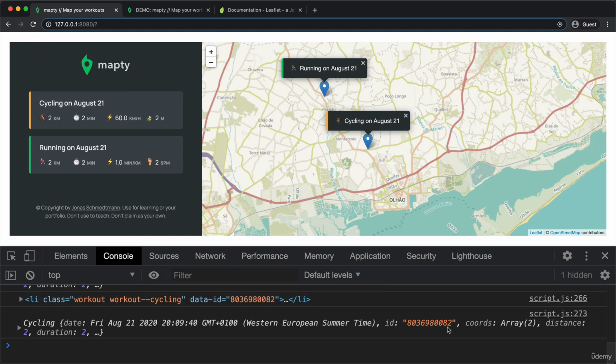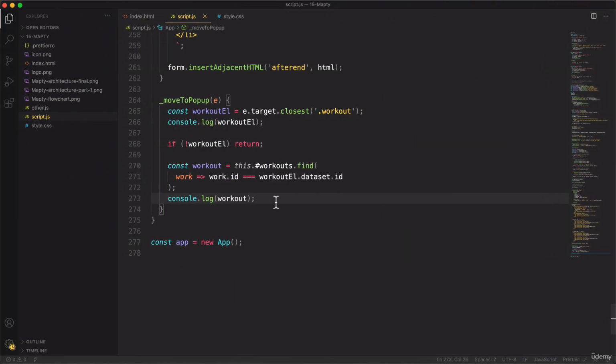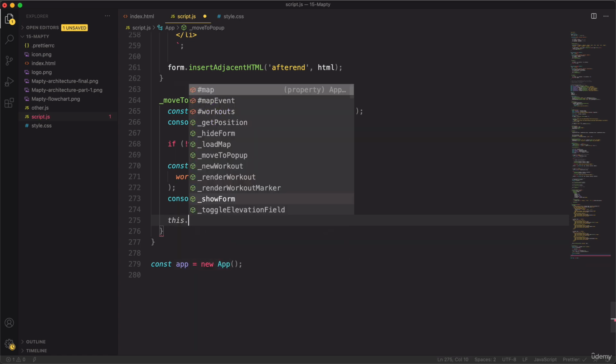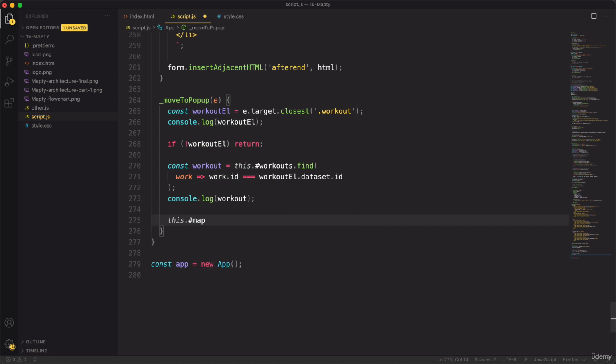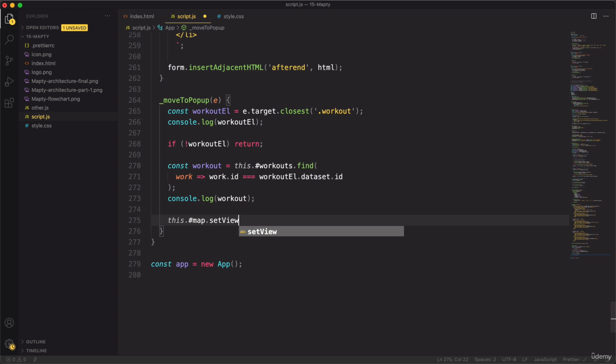And so now we can basically take the coordinates from this element and then move the map to that position. So in Leaflet, there is actually a method to do exactly that. And the method is available on all map objects. So we can take our map object that we already have, which is this one, and then we can call the setView method. And I really encourage you to go check out the documentation of this one, but I'm not going to do that right now.